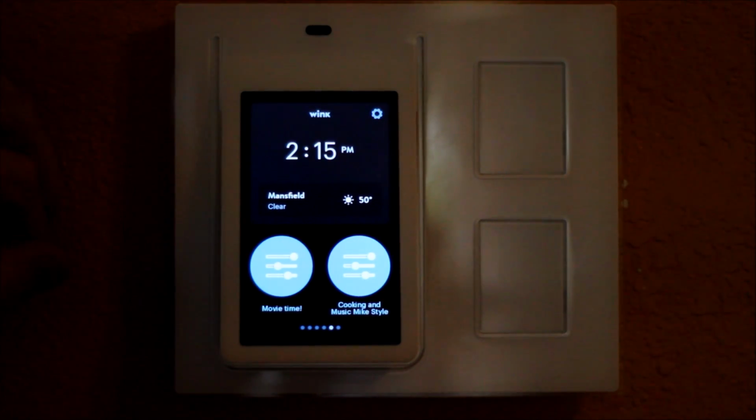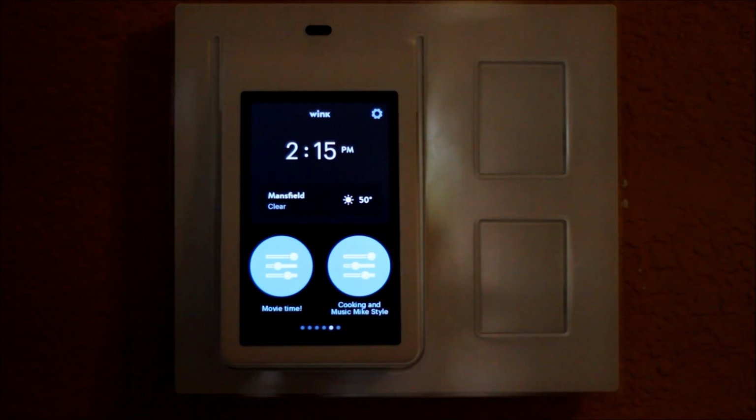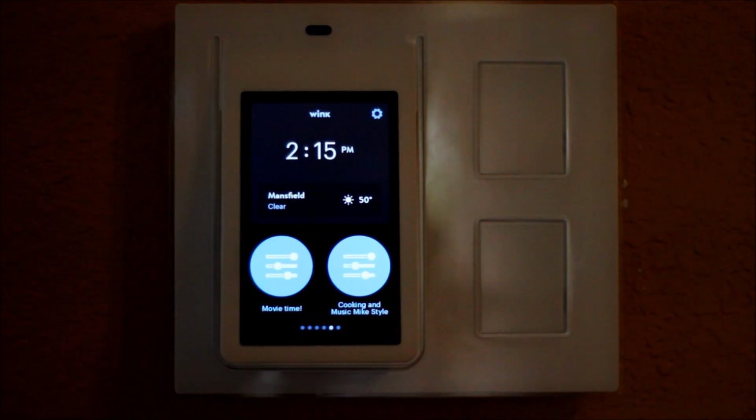Movie time is a setting I've got that kind of shuts off the lights in the living room, dims it down, puts all the lights at a really, really low setting so you can still get around the house, but perfect for laying in the living room watching movies. And then I got a personal setting here for cooking. As I say, I like to cook inside the kitchen, and I like to spend time jamming music, so I got a setting just for me. Kind of turns off some lamps down, but makes sure the kitchen is bright. And I got a good night setting. So this good night setting will shut all the lights off, and eventually, once I get door locks, we'll lock the doors. So there are my shortcuts.